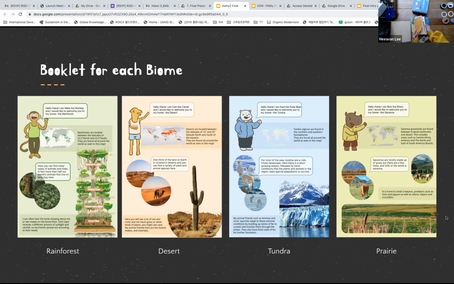There are many different illustrations and images, because images are a universal language for them to understand. Each booklet has an animal character we call Bio Buddy that lives in the corresponding environment. And we use storytelling to introduce students to the characteristics of different environments.